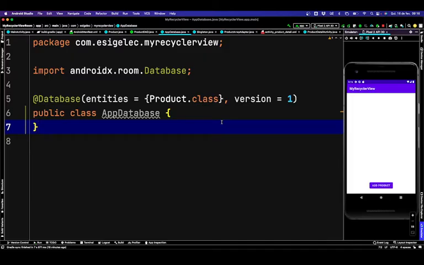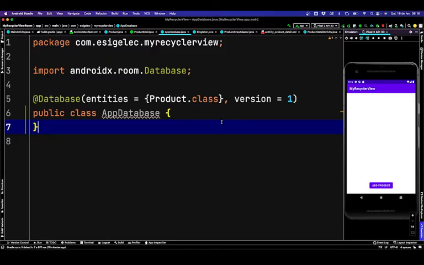Integer is not good, we need a double. So we need to put here version 2 when we release this new version, and we need to get the data that the user already has and transform everything to double for this new version 2.0, version 2. So the user doesn't lose his data.